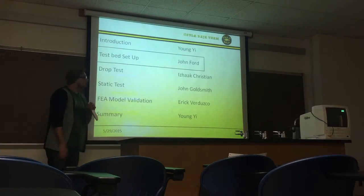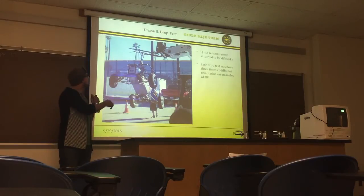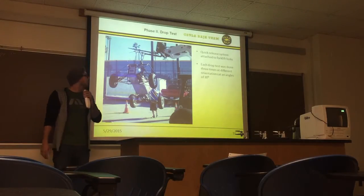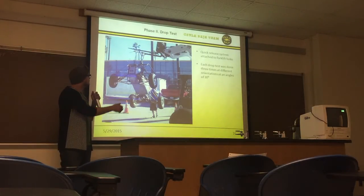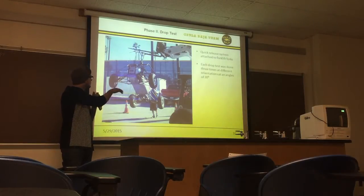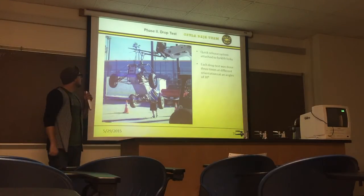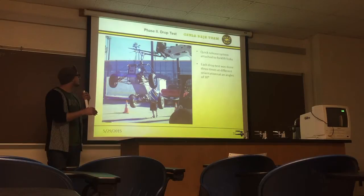Hi, my name is John Ford. I'm going to talk about the test bed. Next slide, please. Okay, you can see from this picture, this is actually an overview. This is from second quarter, so this is phase 2 for the drop test. We utilized the forklift, and we had a quick release system that dropped the car. We used multiple 30-degree orientations on this, and we did about 3 drops each. Like I said, this was in the first quarter, not this last quarter.